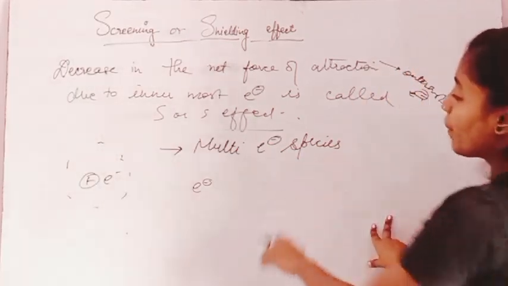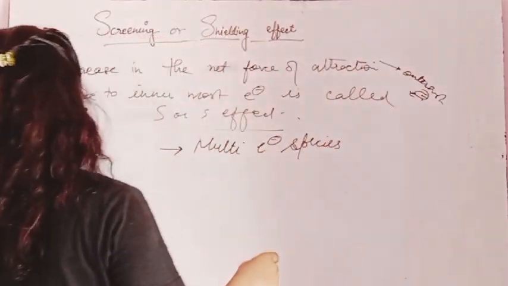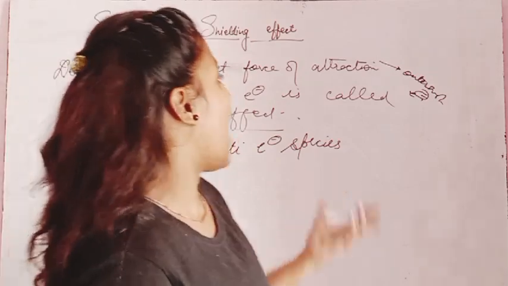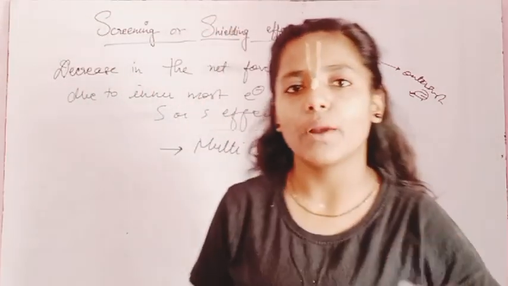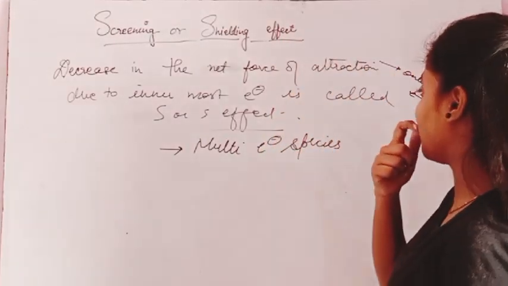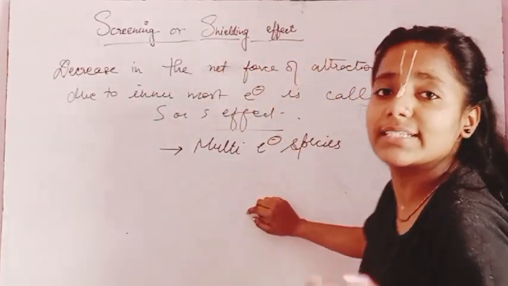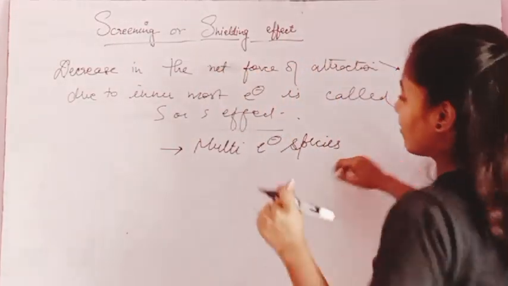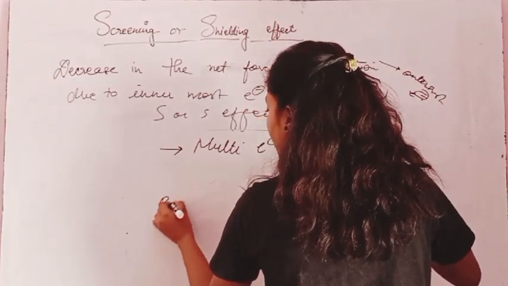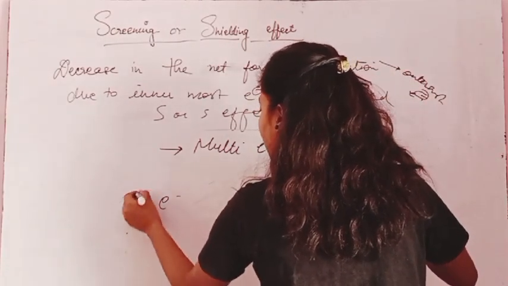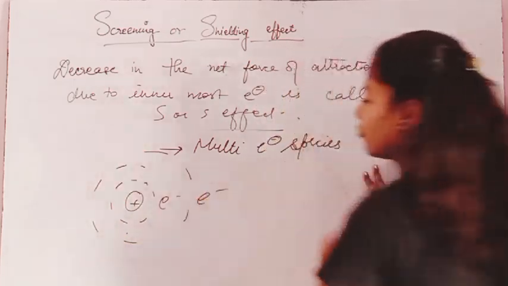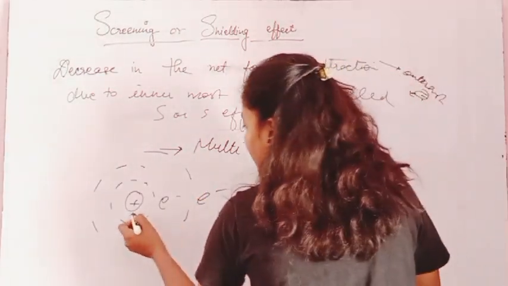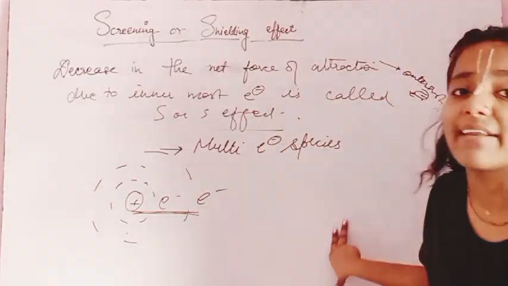Right? And I hope I'm able to explain what the shielding or screening effect is known as. Now you would ask me why this particular name is given as screening or shielding effect only. Now here's the explanation for it. We all know this is your positive charge. This is your innermost electron and this is your outermost electron. What is happening is that जितना attraction लगना चाहिए उतना attraction नहीं लग रहा है.